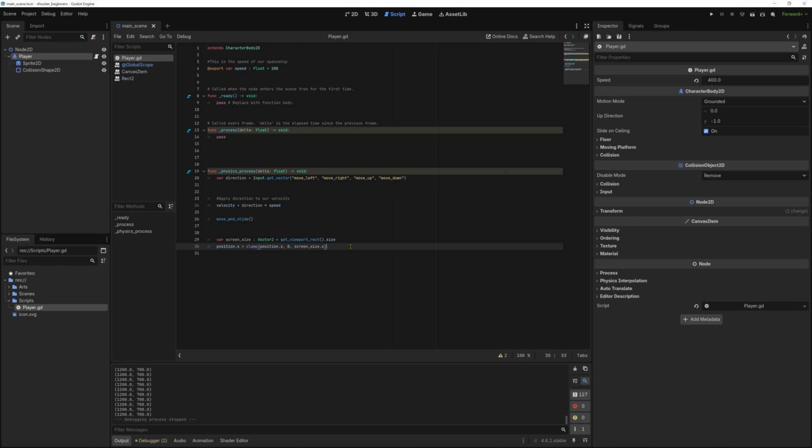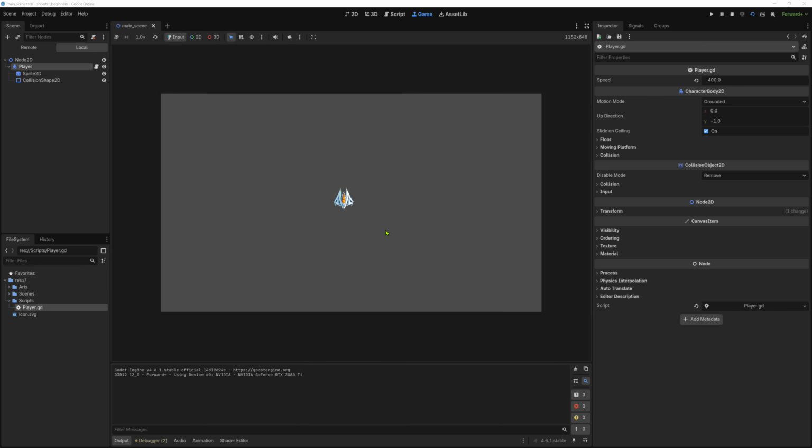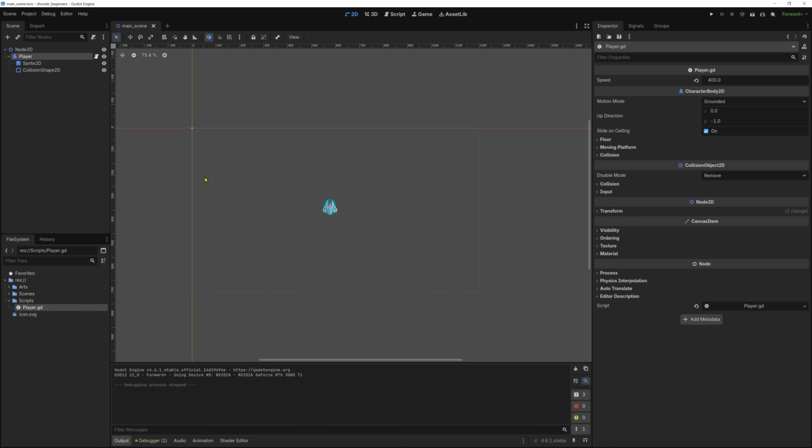So we can give it a try by running the project. Now if I push left, and I push right, my spaceship gets stuck, but if I go up, I'm still going out. Now there is a reason why you're going halfway through: your position is based on the center of the node. So this is your position. In the next lesson, we're gonna try to fit based on the sprite. So we can do the same.